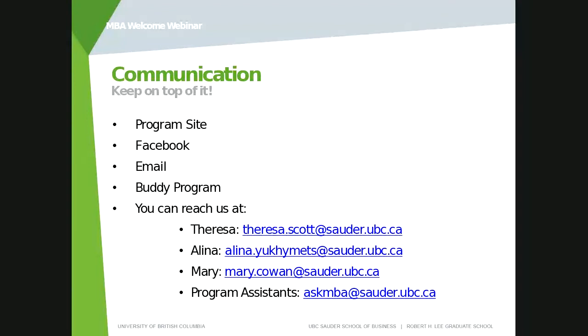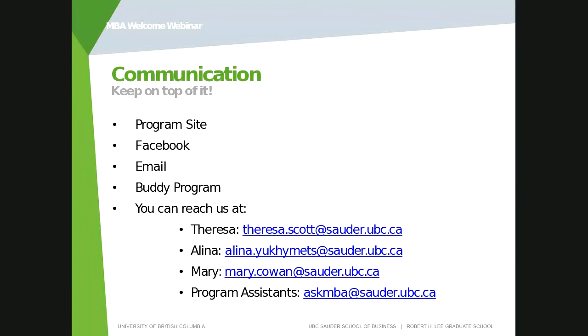In terms of communication, you've been receiving a number of emails from our team already. My advice for you here is to just keep on top of it. You'll find when you get here, there are a number of different areas where you need to go for information. We try and put as much of it on the program site as we can to make it easy for you. But there are certainly other systems within UBC that you'll need to familiarize yourself with as well.